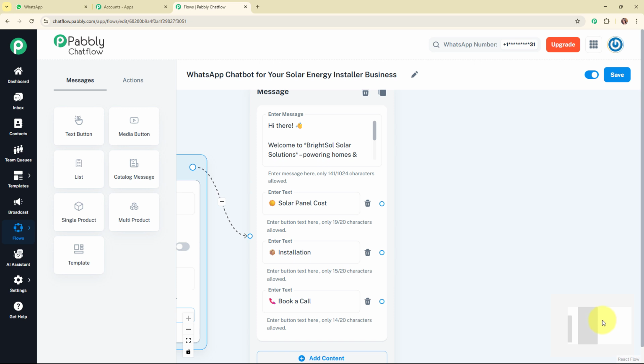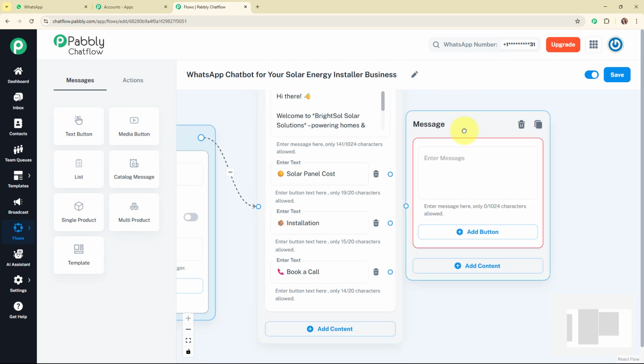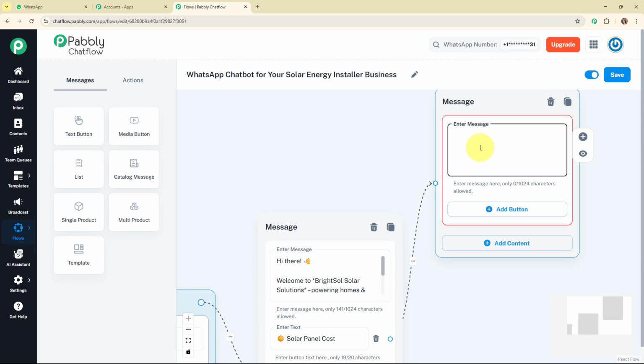Now further, we are going to set up this WhatsApp chatbot for these quick reply buttons. Let's start with Solar Panel Cost. For that, I'm going to add another text box over here, and here I'm going to add the text as the entire category of solar panels available with their pricing. It says, "Here is a quick idea of our pricing, which may vary based on the site condition," and these are some solar panels with their prices. And then it says, "Would you like to schedule a free consultation?"